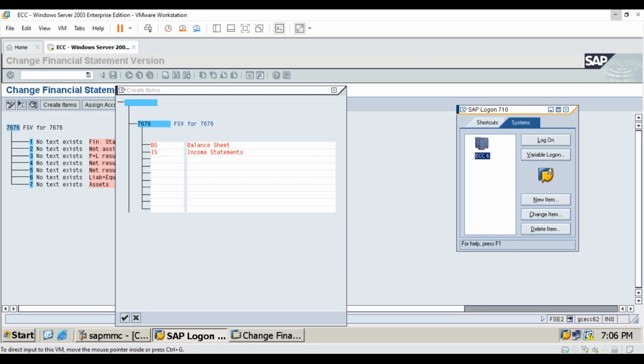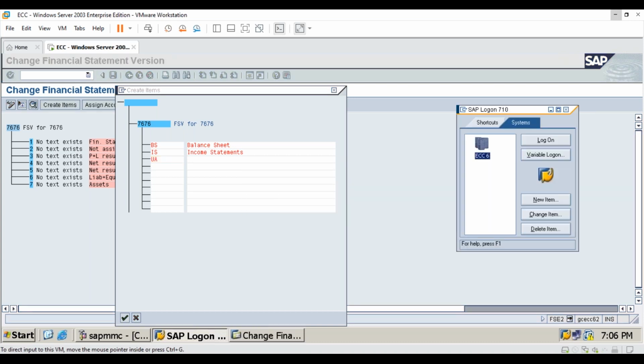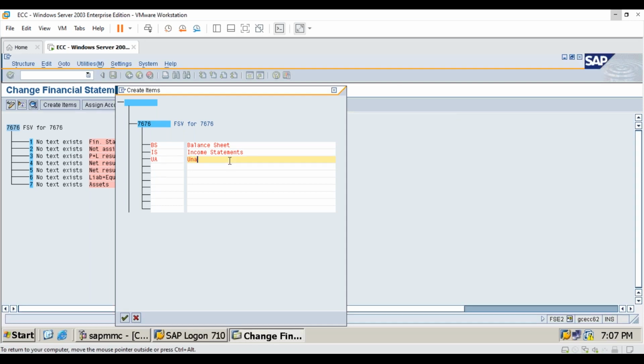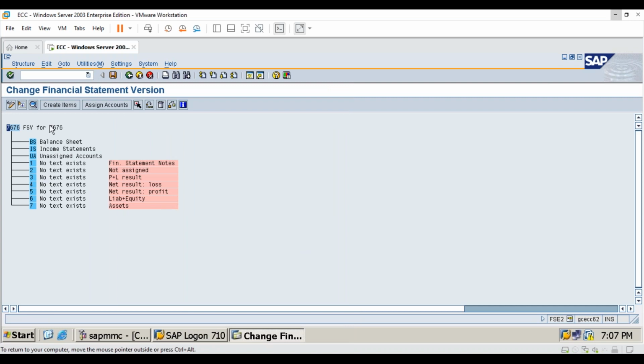If you want one more, you can name it UA. UA means unassigned accounts. If there is an unassigned account, you can specify that, and just click the enter button here. So now three items are created: balance sheet, income statement, and unassigned account.